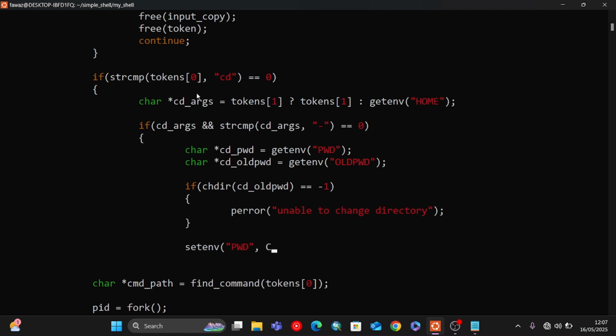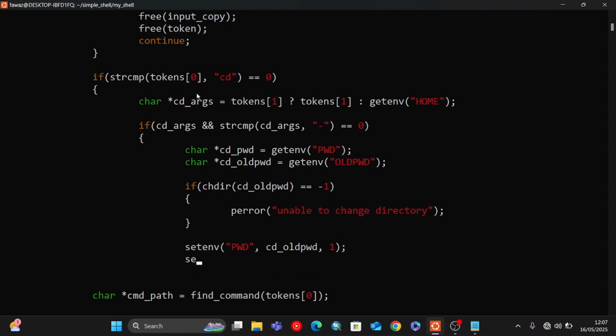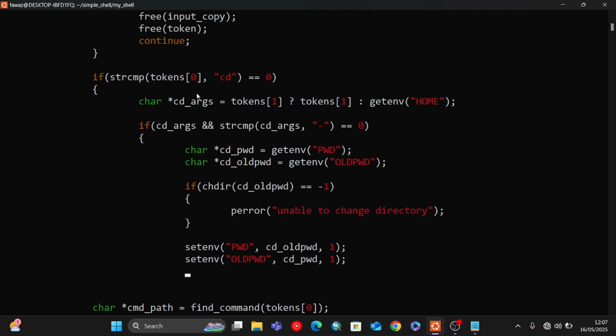So do something like this. Boom. Then you use an overwrite of one so that you can overwrite it in the path, right? So you use setenv, then you say oldpwd, you change it to cd pwd. So use an overwrite of one. Boom.